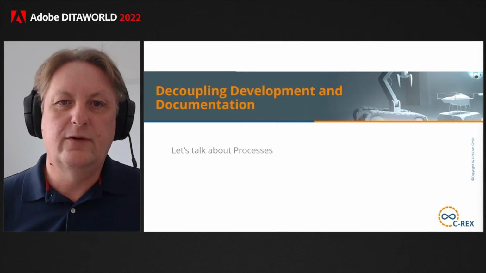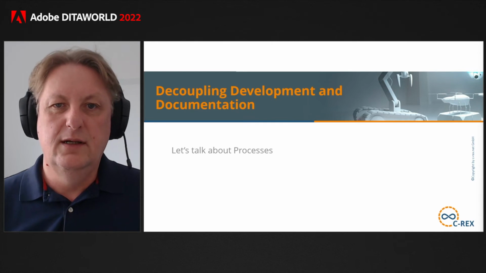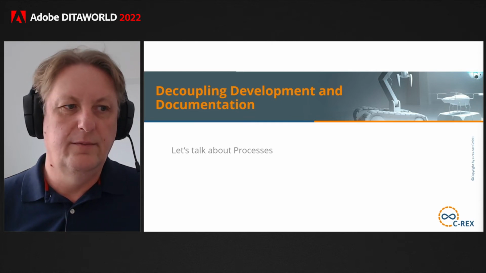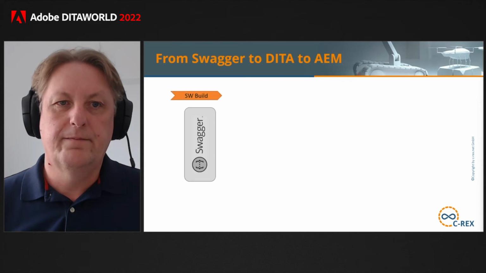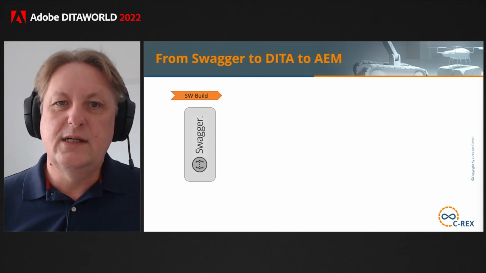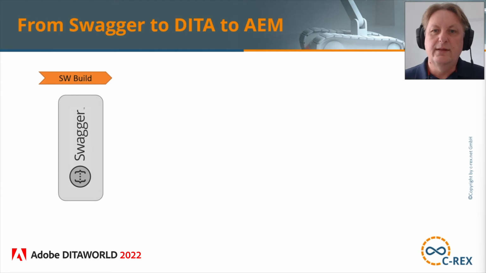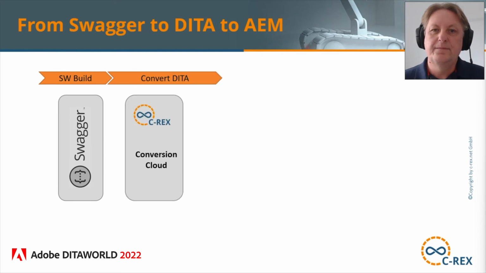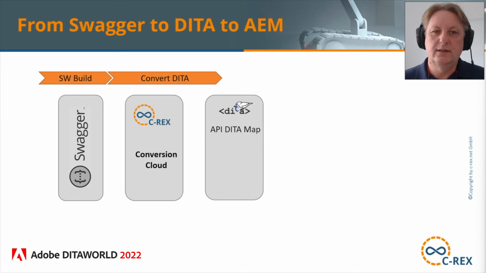Now, after we have got the basics of reusing content with DITA, let's talk about the process, as even automation is our topic. Within our daily build processes, Swagger documentation is updated on our server. Xerox.net fetches the JSON files and converts the structured data to DITA. A map with a lot of topics for each endpoint is generated. And DITA skeletons, our reuse topics, are generated.